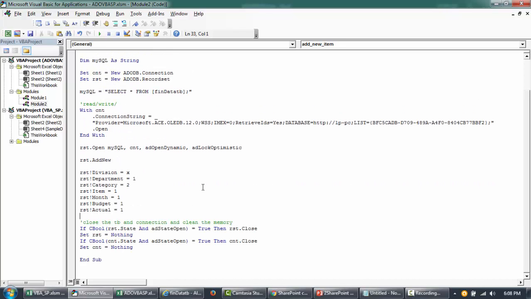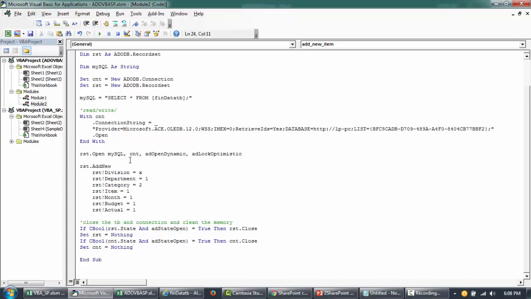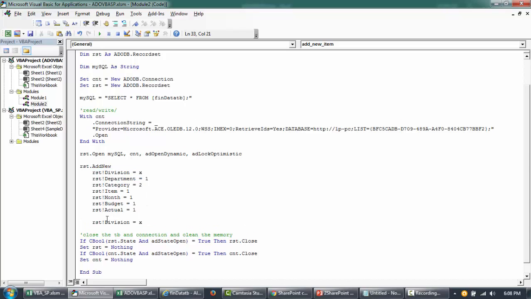So for example, if I want to refer to the field names in that particular table, I can refer in this manner as well, and there are other ways to do that. For example, you can refer as rst.Fields, and then you put in the field name here, for example city name, and then you put in the value that you want to send, like New York, for instance.